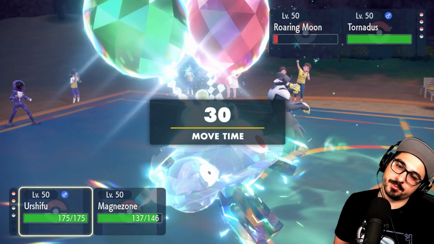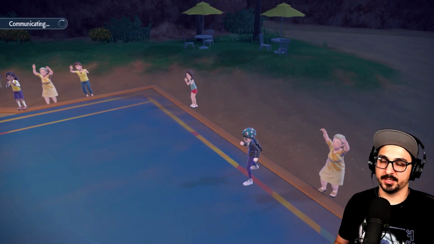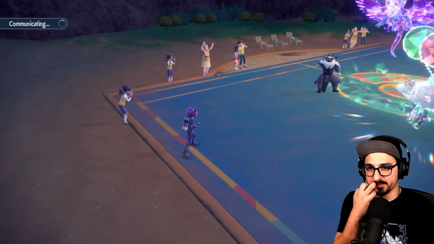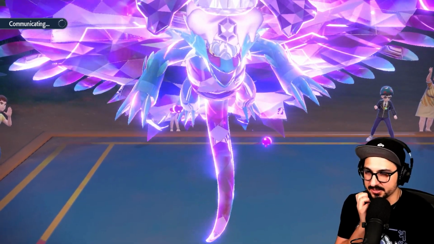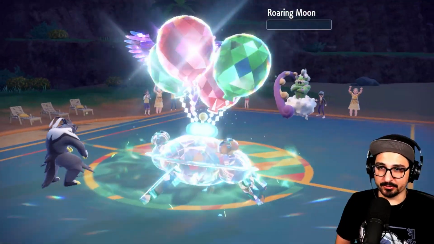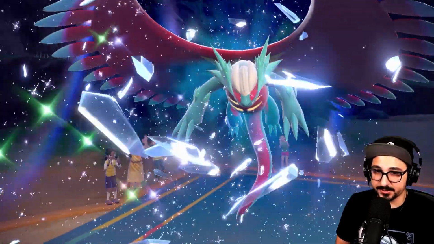They're gonna get Tailwind up. I'm gonna Aqua Jet the Roaring Moon. They're gonna Tailwind. There's not much I could do about it. And I'll just go for the Tornadus with the Tera Blast. I am Specs locked. I wish I could be going for Thunderbolts right about now, but it is what it is. We're all about this life now. All right, Roaring Moon's going down. Can't protect against the Unseen Fist because they don't see it coming.